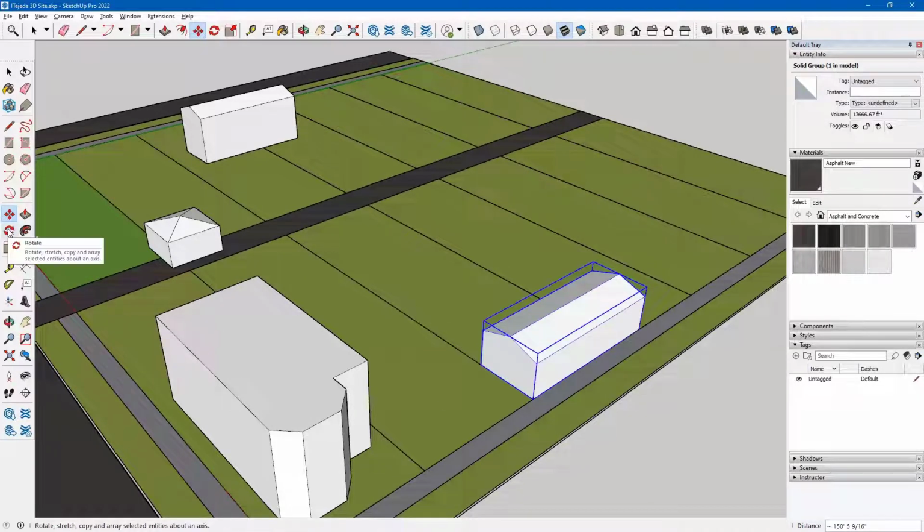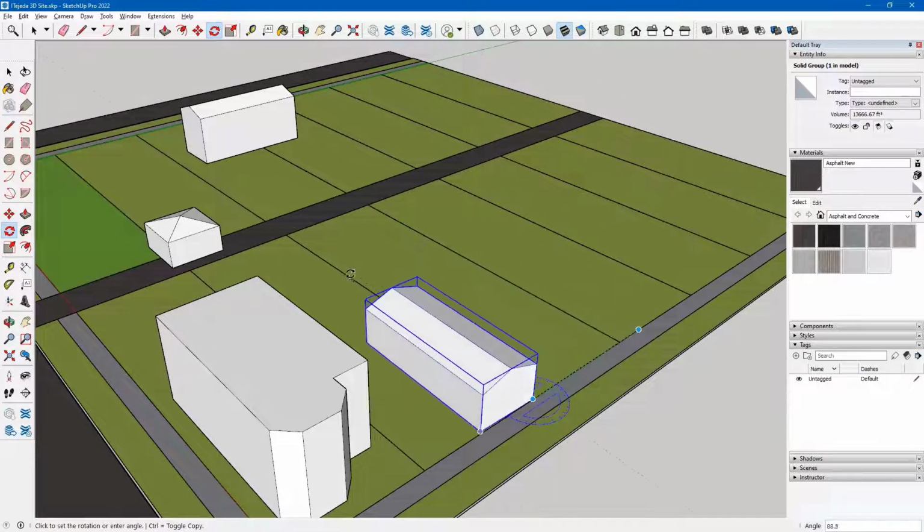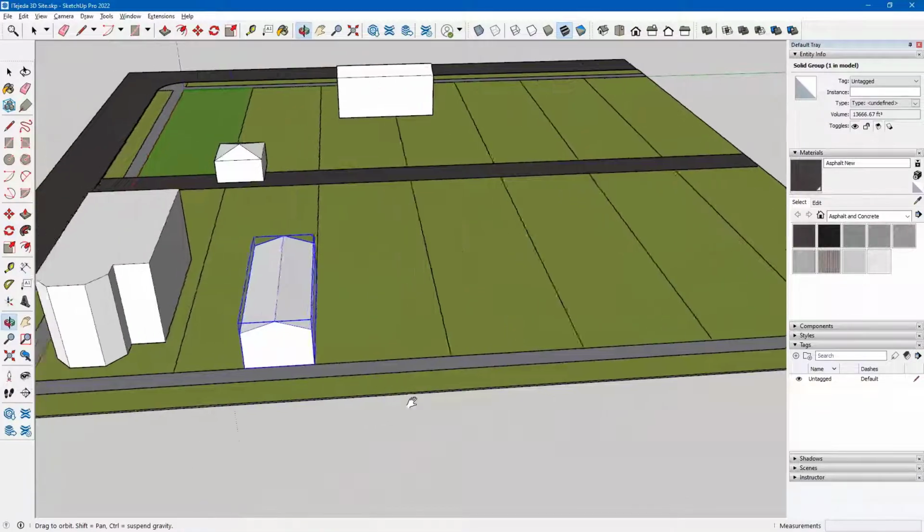I'll go over here to my rotate tool. And I'd like to make sure that I rotate it about the blue axis. So as long as my compass icon there remains blue, I'm in good shape. And if I want to force it to stay on blue, I use my up arrow key. So I type the up arrow key, I click this point here, the corner, and I'd like to rotate it from this corner over and have it line up right there on that edge. So I click on it. And then I'll orbit again.